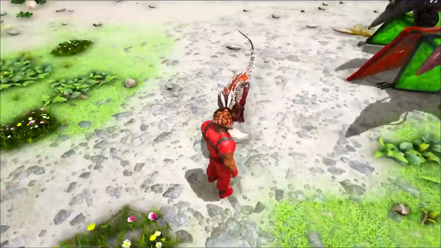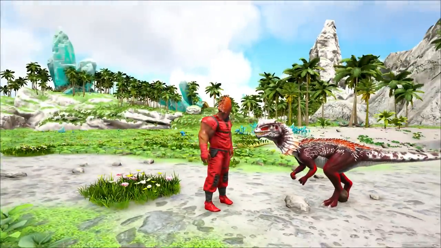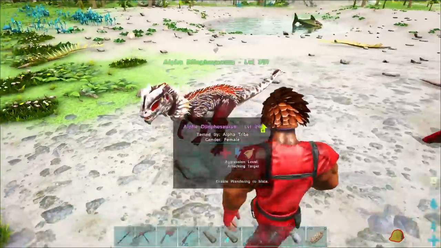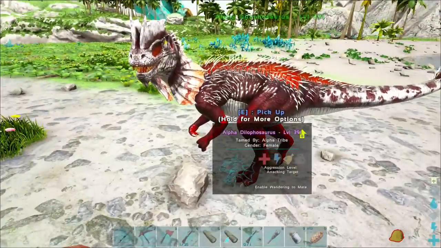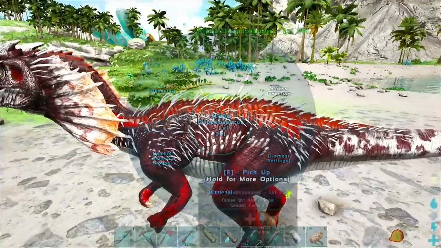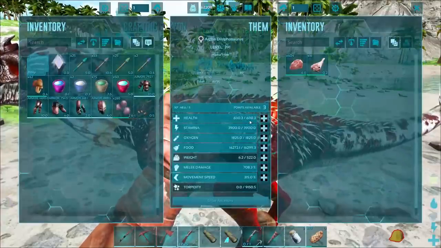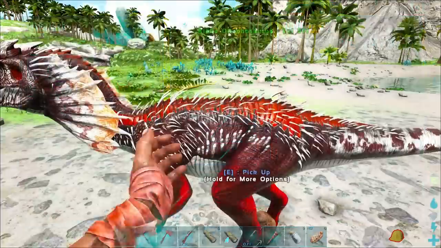And man, this thing is so awesome. It's definitely big enough. I think you should be able to ride it, but you can't. I don't know, maybe someday. But either way, we'll get Dilo eggs and whatnot. So that's cool. And it's a female. And I bet you it's still pretty decent. Let's look at what the stats look like. Yeah, I mean, it's not bad. It's not bad for what it is, seriously.